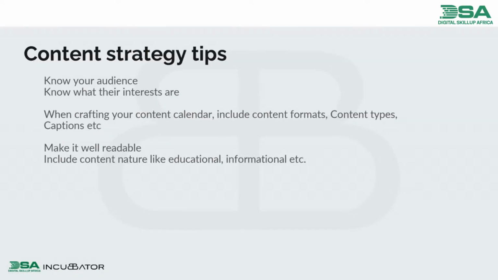Then content strategy tips. When you are drafting a content strategy, the first thing you should know is, who is your target audience? Who am I talking to? What are their interests? What do they love? Where can I find them? Where are they present? So you don't just go on any social media platform and start drafting content. You should know that most business owners, CEOs, most likely interact with content on LinkedIn and probably Instagram too. You need to know all of these things, so that you would know which social media platform you would pay more attention to. When you want to run ads, you know that I need to put in more money on LinkedIn and Instagram than on TikTok.